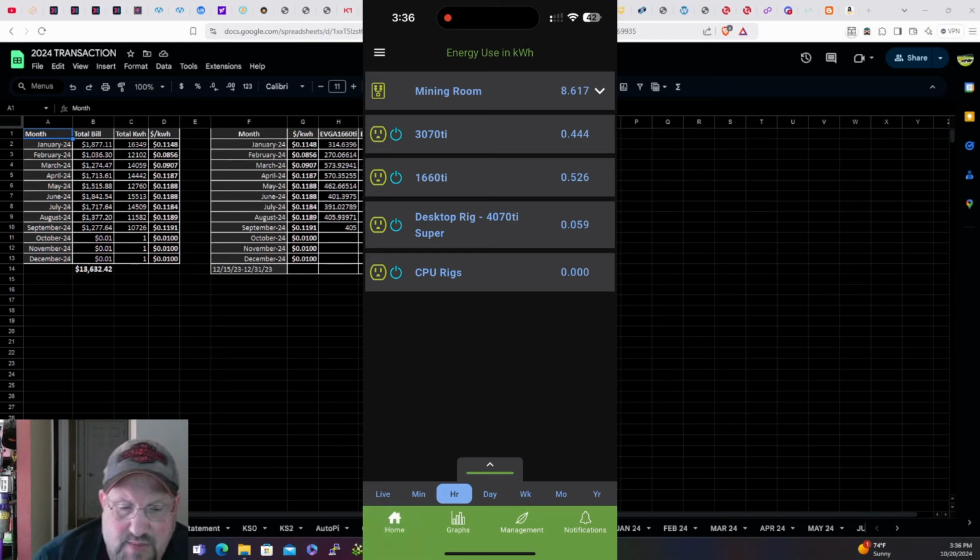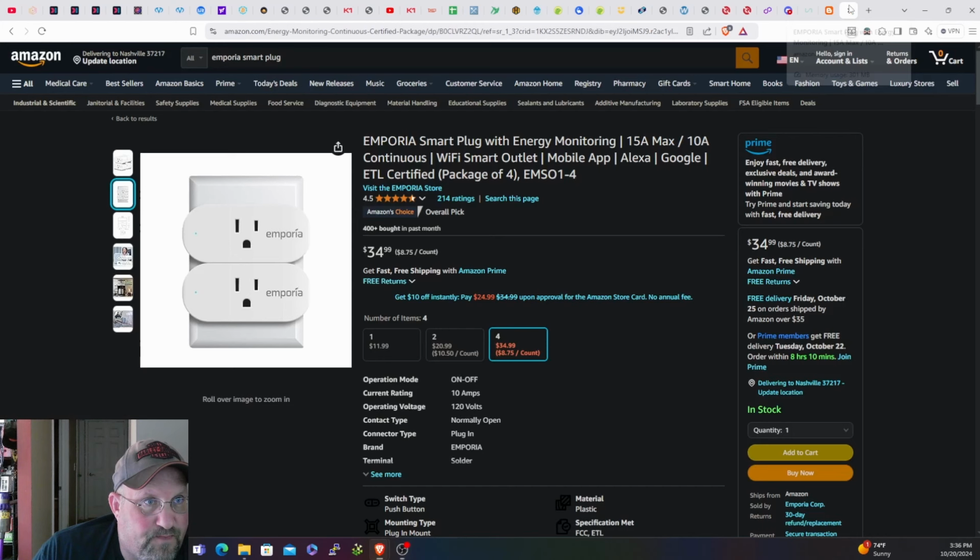So it works. The CPU rig, that one's still in the outlet back here. I did not take it downstairs, because I do have to separate it, because I am going to isolate the Salad rig on its own Emporia device, which I do need to order more. And then all the CPU rigs will be on the same one, just to monitor all the power from all the CPU rigs. But I'll show you the device over here on Amazon.